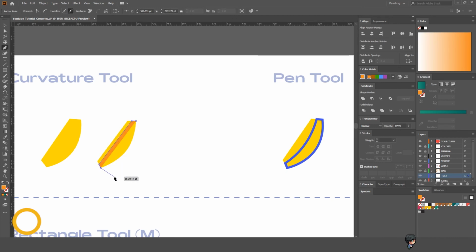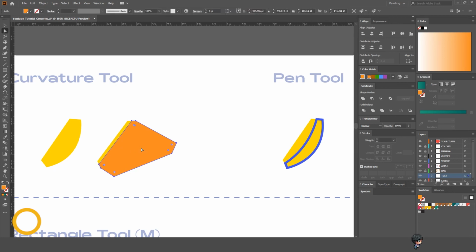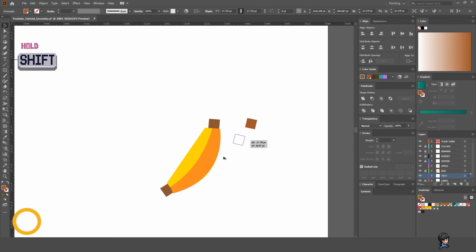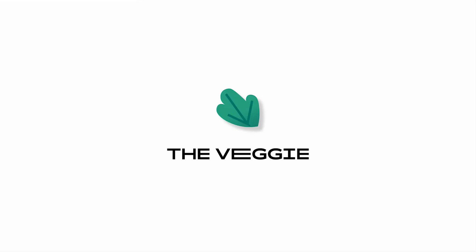So we're gonna trace outside of the banana that we just created. So in order to see it better, you can flip it to stroke, and then with the curvature tool, we're gonna flip and drag as well, and change it back. Now select both shapes, and click Divide on the Pathfinder panel. Delete this shape, and then create two squares, like these ones. That's pretty much it for the banana.